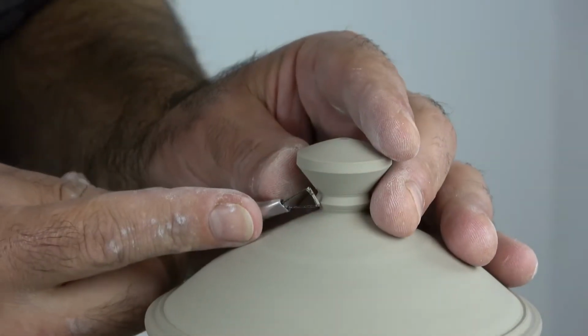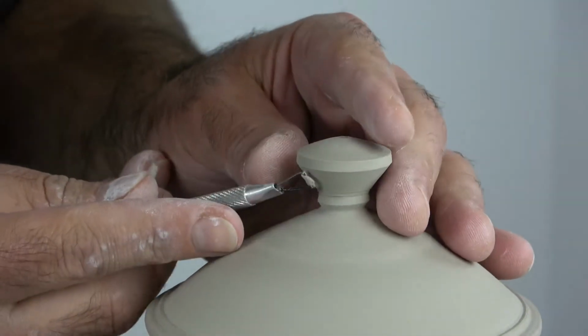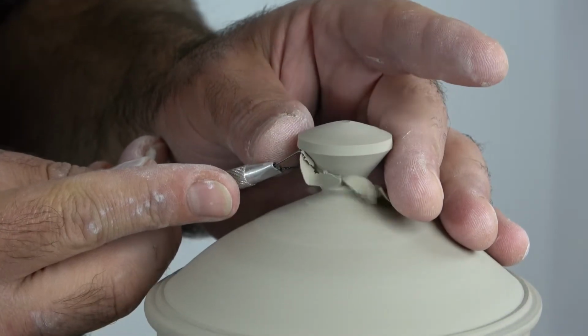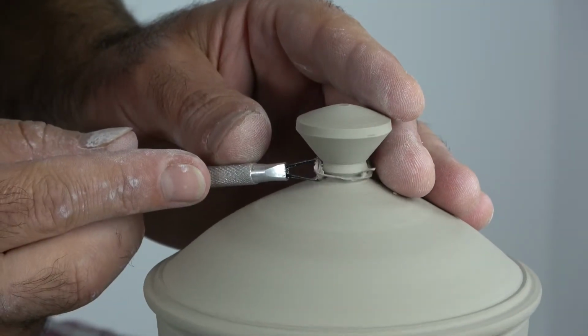So I'm just gradually reducing this diameter here of this little kind of pedestal that the finial rests on. Like that. There we go, that's starting to make sense.